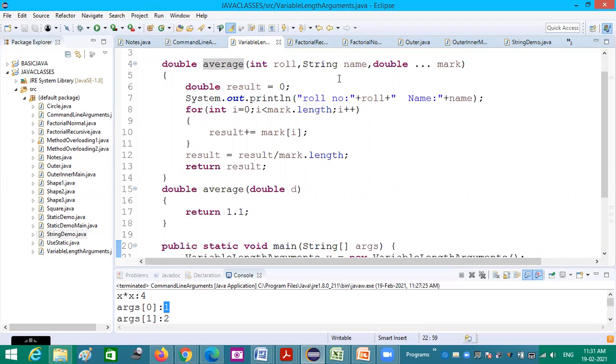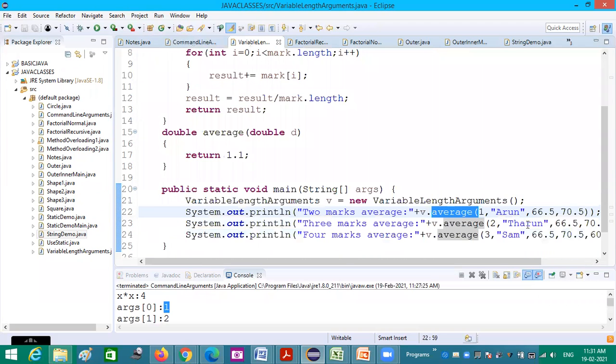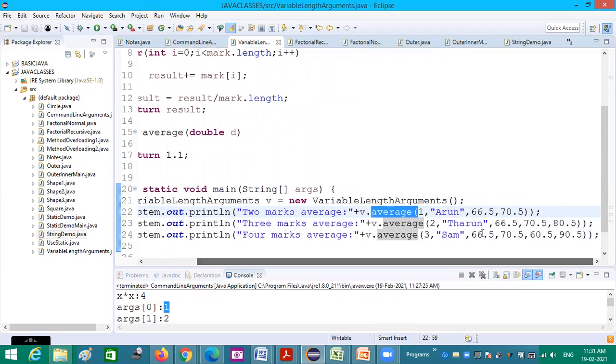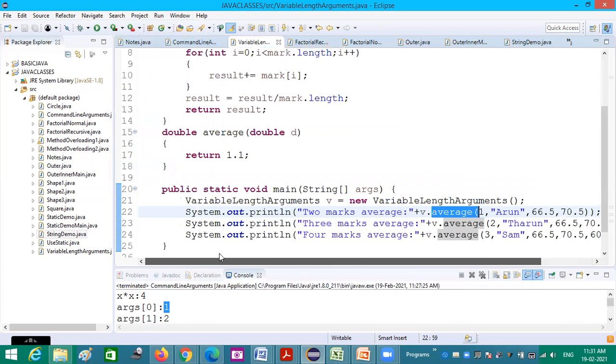For that, I am giving different sets of arguments, variable length arguments. For this, totally 4 arguments. For the second one, Tarun, 5 arguments are there. And for this, 6 arguments are there.